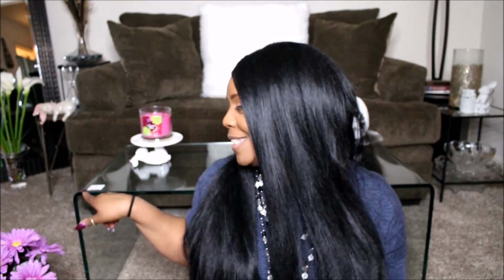It's going to sit on my newest find that I bought from HomeGoods, and I have to move the camera to show you, but it's this that's sitting behind me. If you can see this little white thing, it's a tag. I haven't taken the price tag off it yet because I've been looking for a coffee table forever to go in my living room, and I finally found one that I'm happy with.